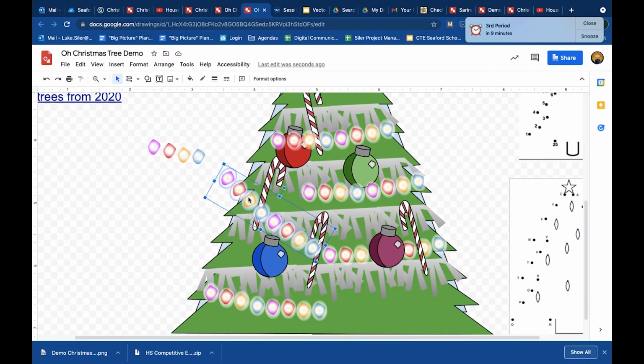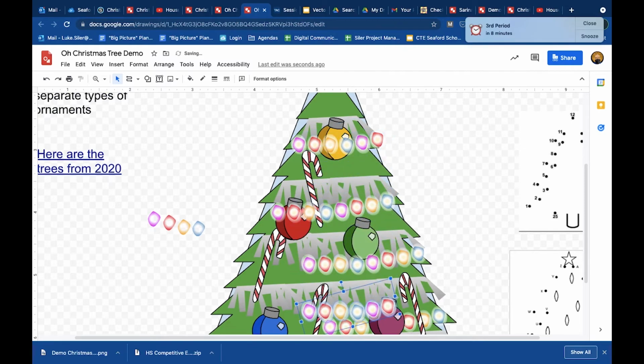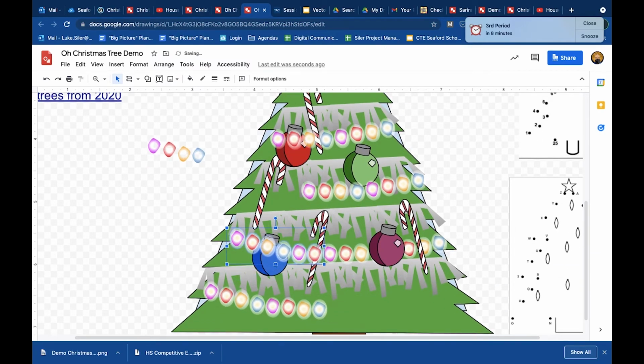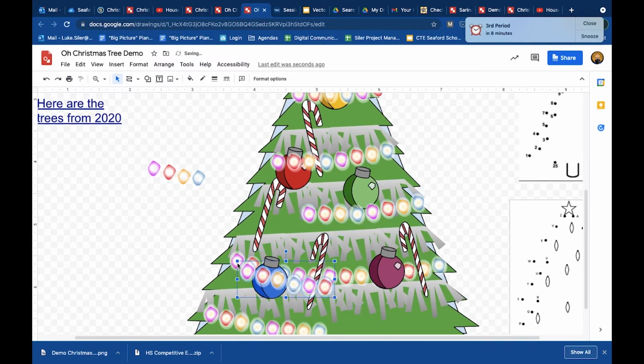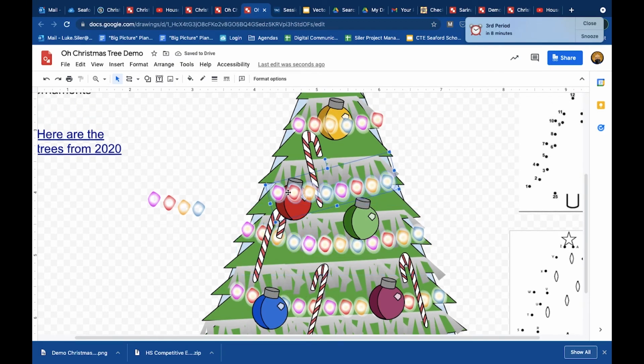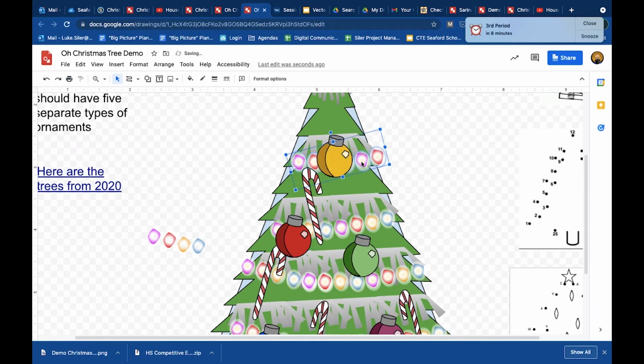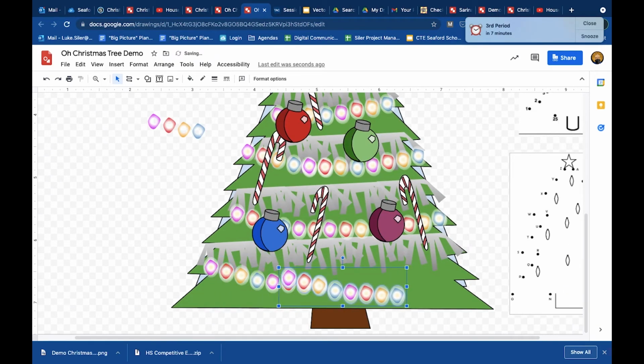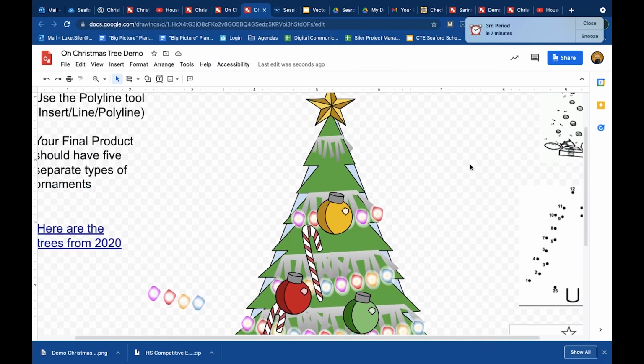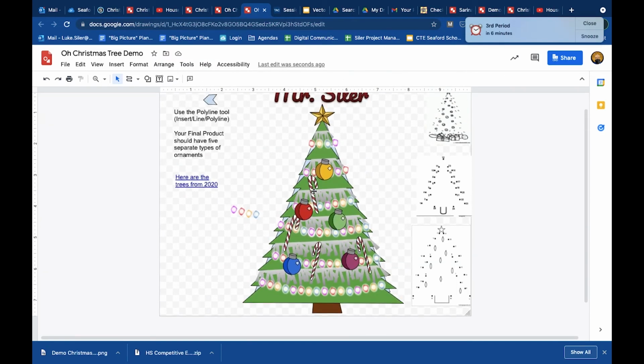Even when you have a group, you can double click on an individual shape within that group to delete it or to alter it. You don't have to ungroup it. But if you do get stuck, you can ungroup a group so you can make changes and then maybe regroup it if that's what you need to do. And those lights made a really nice difference. That feels much more complete.